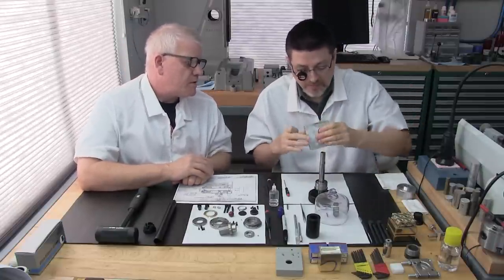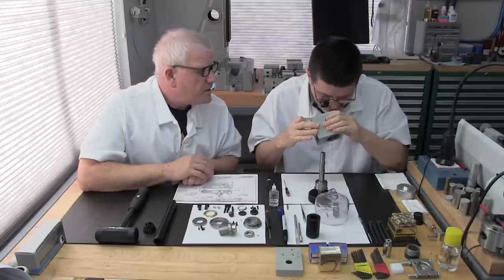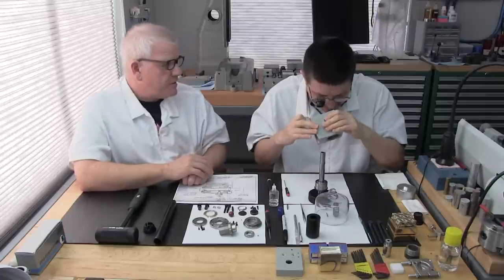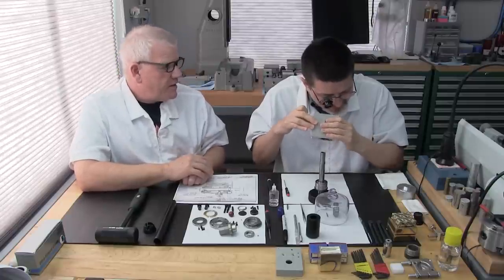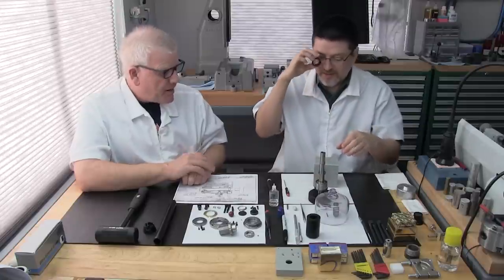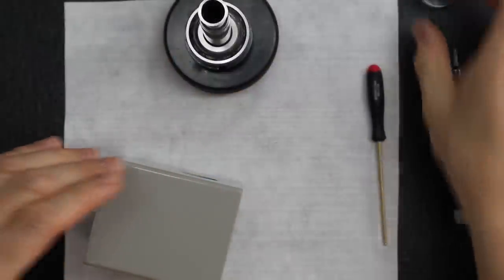There's a lot of bore in there. That front one's a lot deeper. Yeah, it is. And then there's a big hollow cavity in the middle of this particular headstock, so you have to really pay close attention to cleaning in there. Where the other ones go straight through these days with steps, you know. That's right. Just so that people know that.